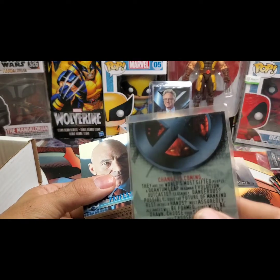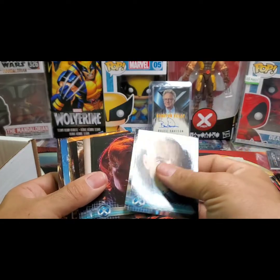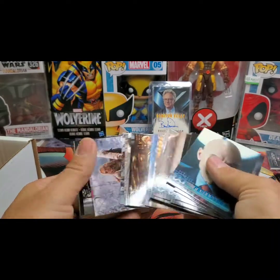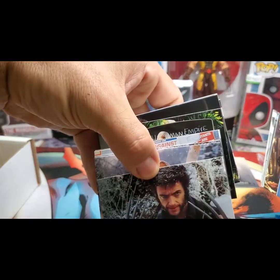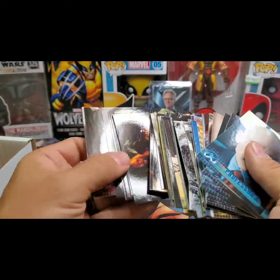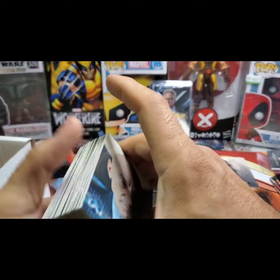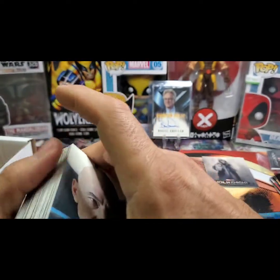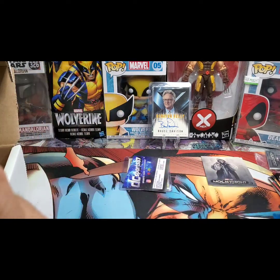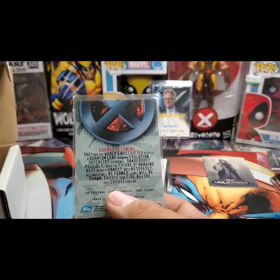And then we got this whole set of the X-Men, first movie X-Men, 2000. So, very first X-Men movie. Wolverine there, pretty sick. That's out in the woods where Sabretooth was. So, yeah, I got this whole set. I'm not a big set collector, but I mean, I just thought I'd pick it up with that autograph card. So, either way, got that good autograph and good pickup. So, and then I'm pretty excited about this promo card too. The promo card's pretty cool. I didn't have it, so now I do.